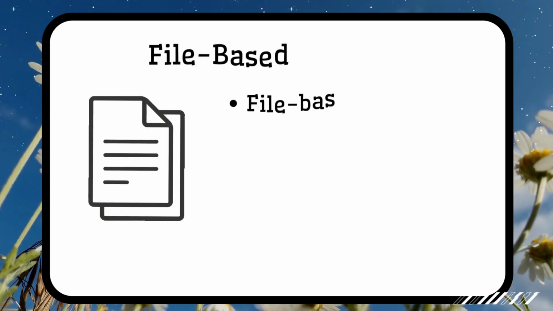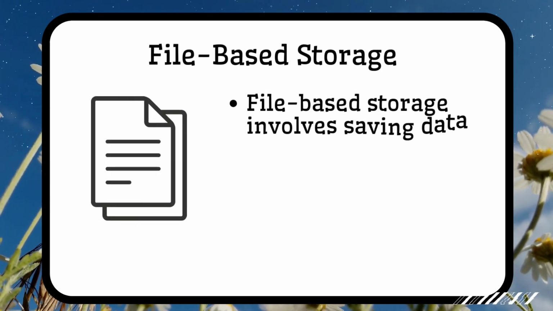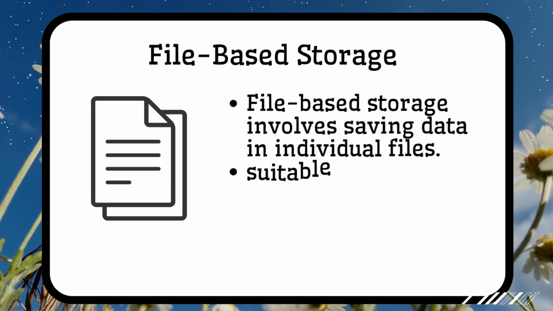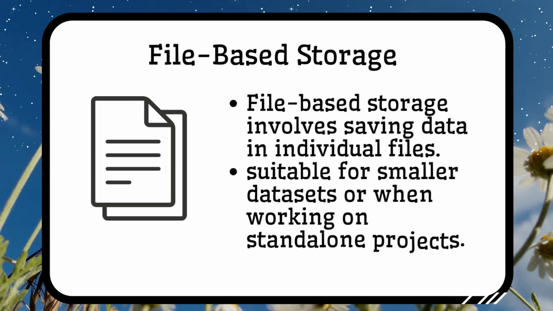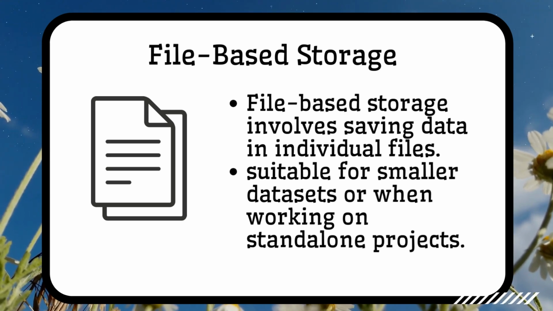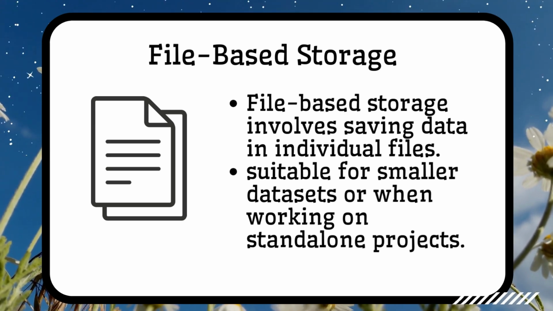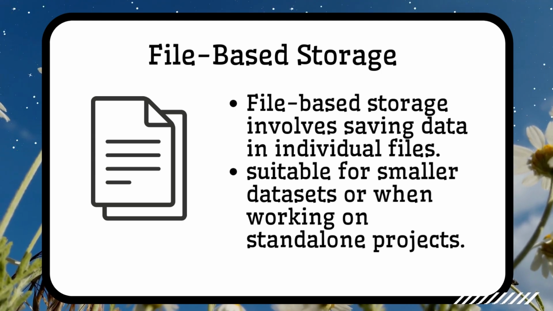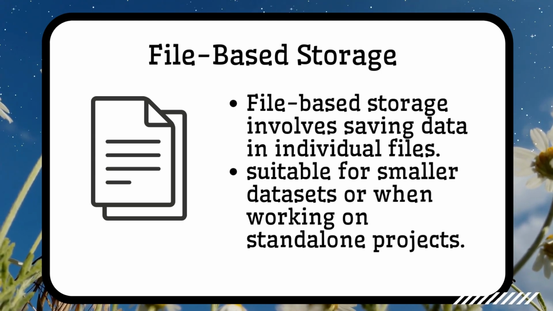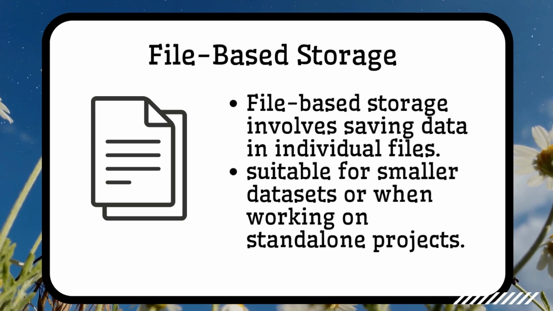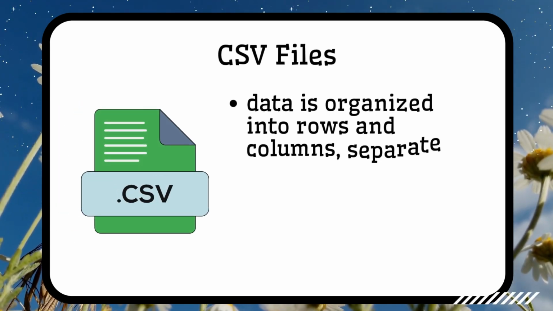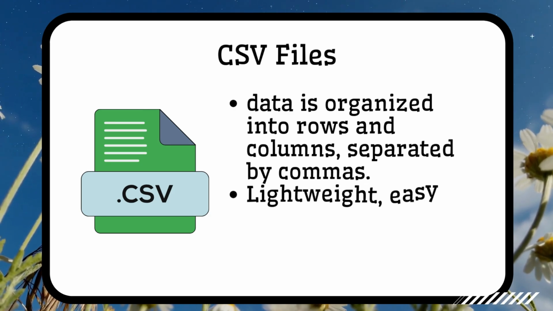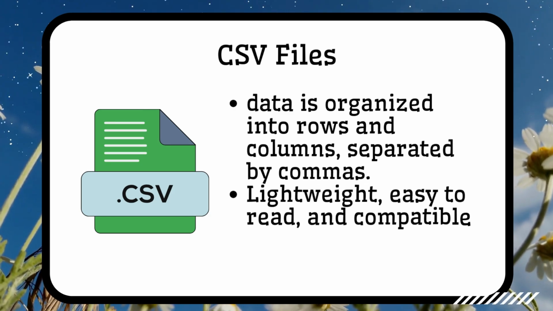File-based storage. File-based storage involves saving data in individual files that can be accessed and managed on a computer or server. This method is suitable for smaller datasets or when working on a standalone project. Common file types include, but are not limited to, CSV files, Excel files, PDF files, text files.